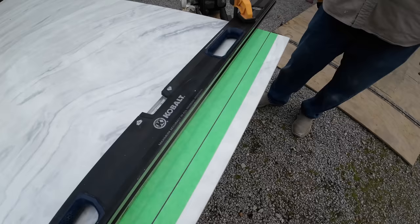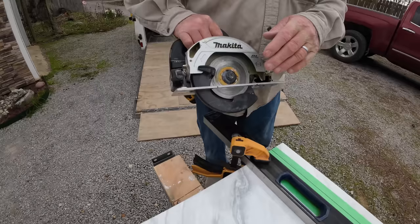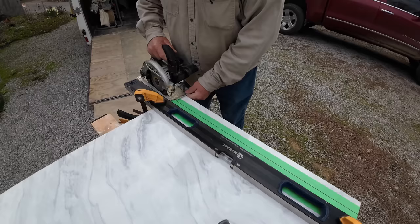So what we've done is we've clamped down a nice straight edge here, we've taped it, we've marked it, and we've got a traditional circular saw with a 4-inch or 4.5-inch diamond rimmed blade. So we're gonna use that in conjunction with this blower and see how good it does. We don't have a wet saw for this, so we're just using what we have.